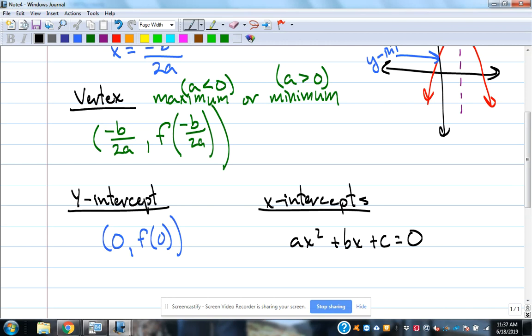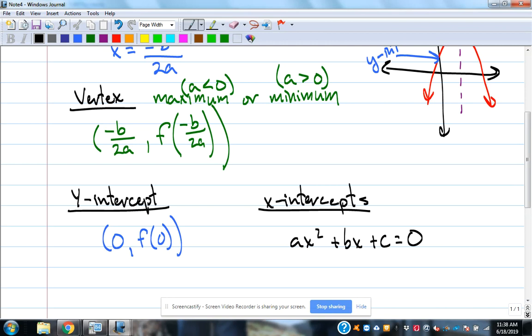Okay? So we're going to get a function. We're going to do all these things. We're going to find this stuff for it. We're going to look at the graph on the calculator for this. I'm not going to ask you to graph a whole lot of these by hand. I think the lab, you've got to graph some of them by hand. But if you can find the vertex and Y-intercept and the X intercepts, the graph's easy to sketch. Just get close. You ain't got to be perfect with it. But the vertex and all those things are very important parts to the graphs of quadratic functions.